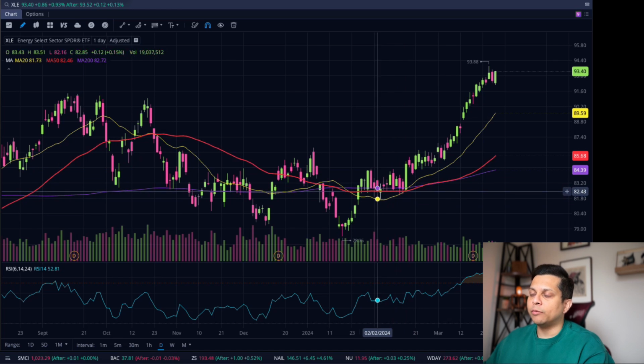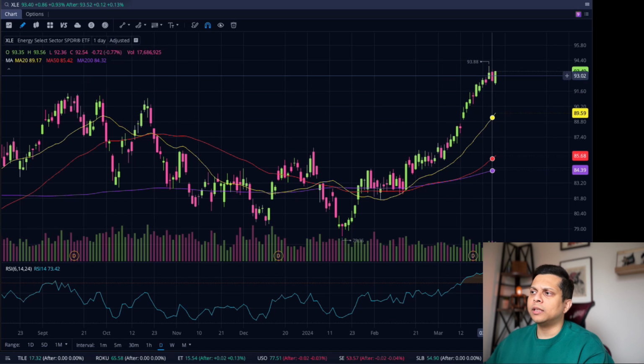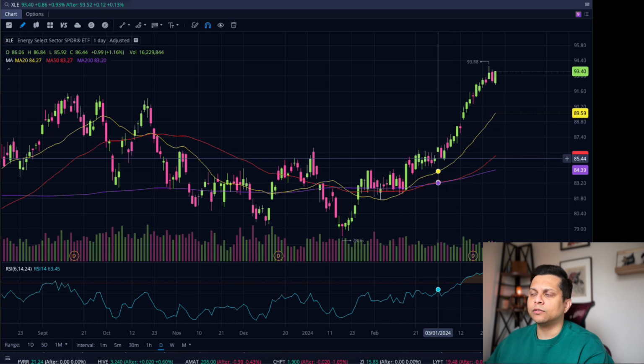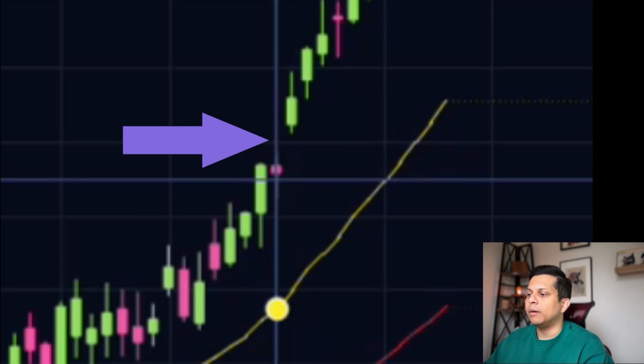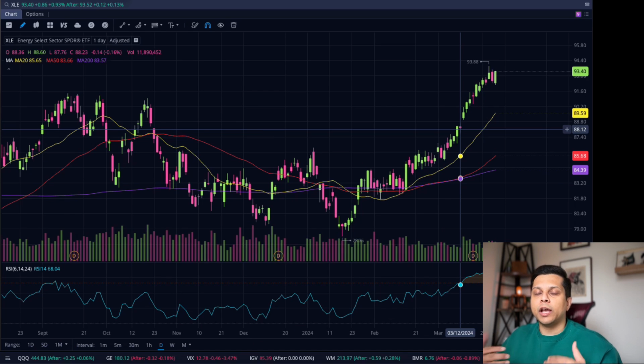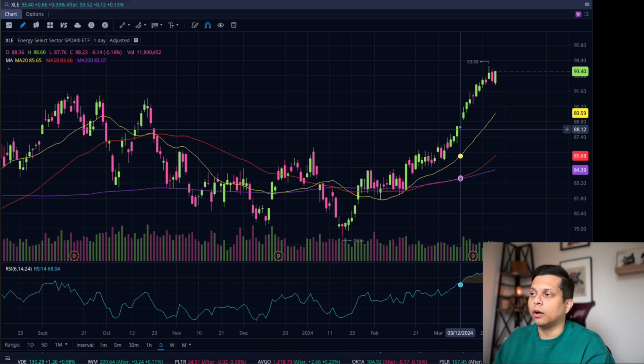Since the middle of February, the stock has been on an absolute tear. They ended at 93.40 at the time of this recording. There aren't that many red days for this particular ETF. We even had this gap up here right in the middle of March, especially with energy pricing going up. For example, ExxonMobil was trading around the $100, $102, $104 mark. It's currently around, I think, $114, $115 as of today.